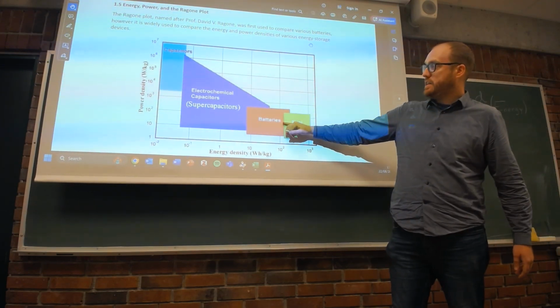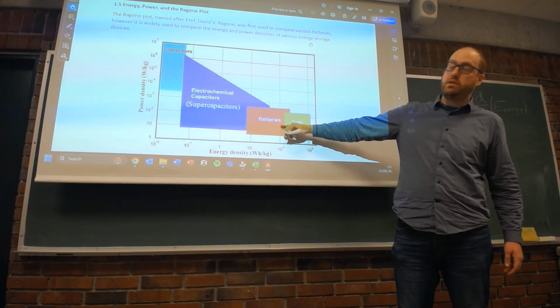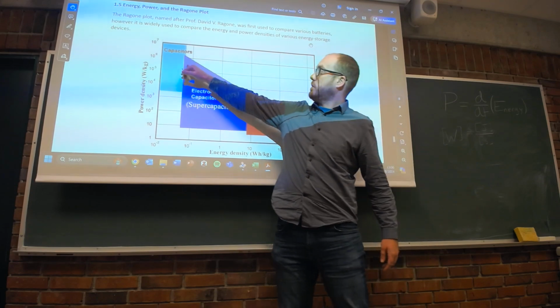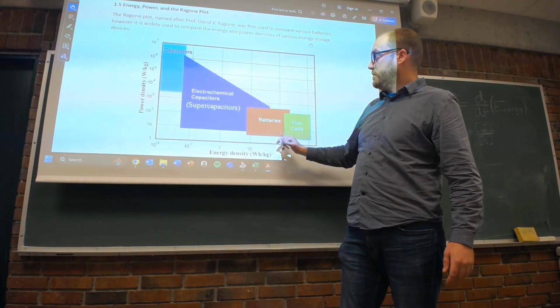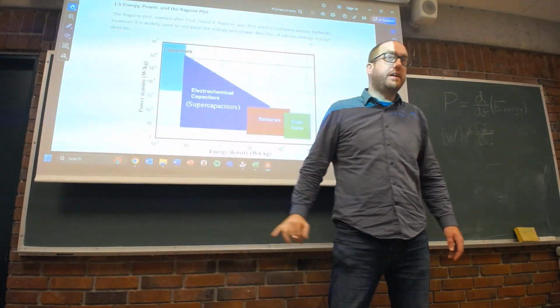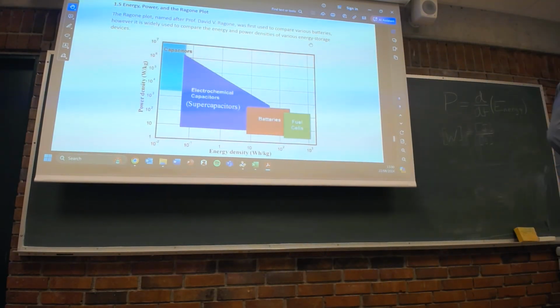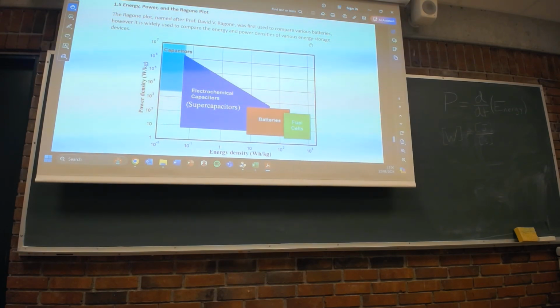But we can now very easily see, if I want a lot of power, the batteries aren't nearly as good as our capacitor. But when we come back to our example in a moment, you'll see the capacitor holds very little energy, right? So I can deliver energy quickly, but I don't have much of it. So this is the difference between driving up a hill versus driving all the way to Oslo, right? Assuming that was flat, which it's not, but whatever, fine. Driving around the Netherlands 400 times, because that is very flat.